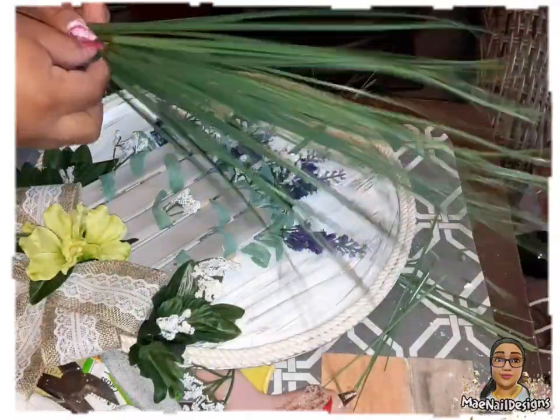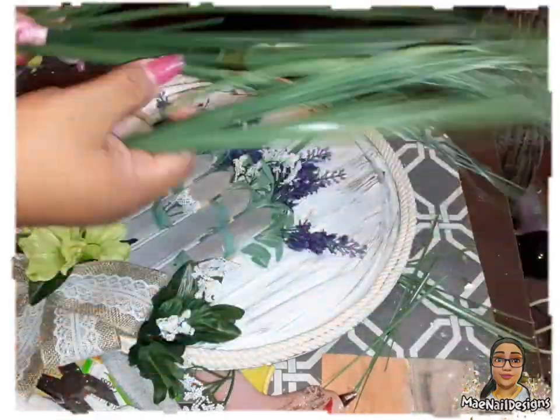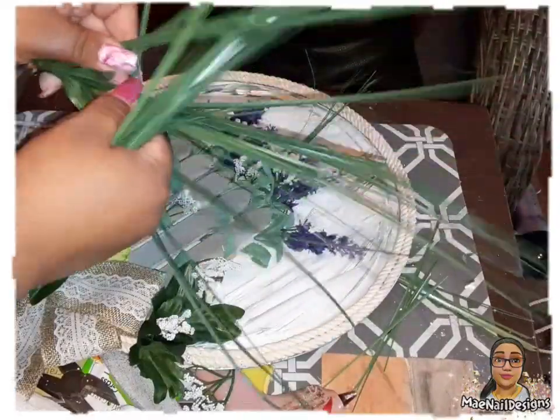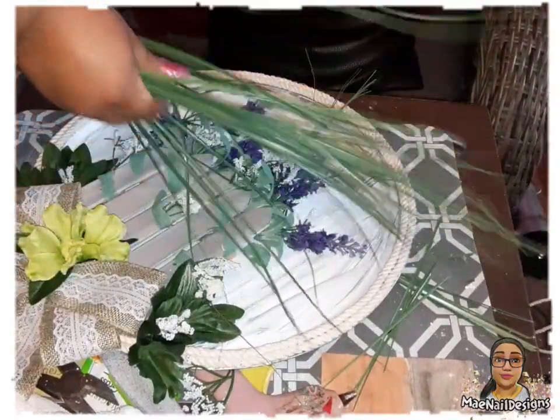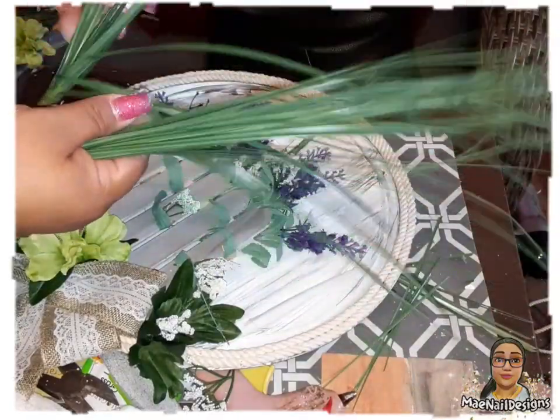Here is the onion grass. So like I said, I'm removing it from that one stem that they're all attached to. And then I'm just going to spread it out behind the lavender and just stick it inside. And that is pretty much it for the onion grass.